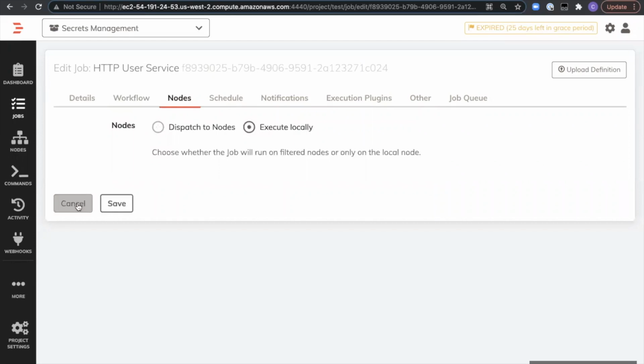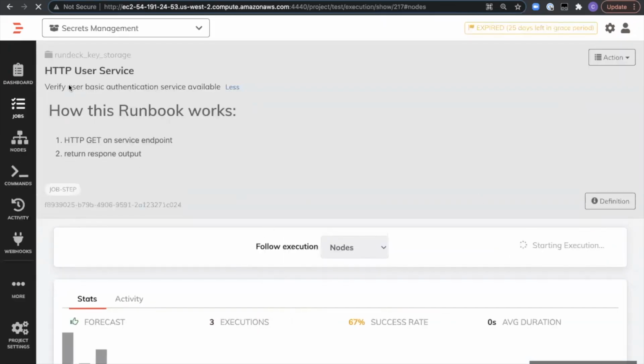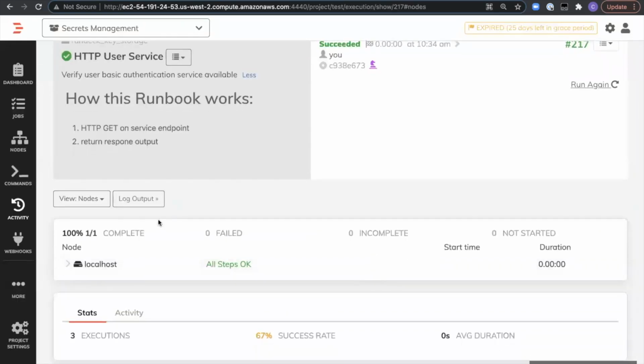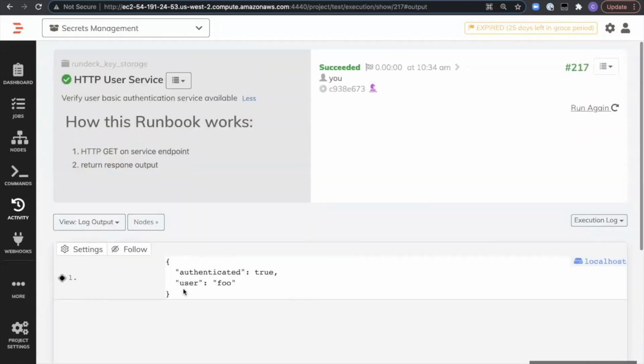This is just executing locally on my Rundeck server, because all I wanted to do is actually go out and check my HTTP server that my user is available, and it comes back and returns success, letting me know that I can do this. So therein is a huge difference in how you can use keys just within Rundeck and within your automated runbooks. You might use them at this larger node executor level, or you might use them individually in jobs. But either way, I can mix and match the key stores that I've configured for them.